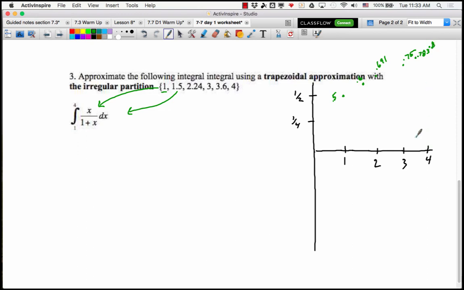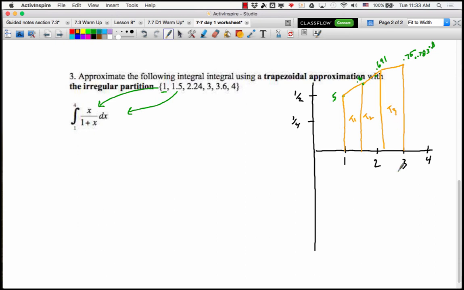Okay, what we have is we got to build trapezoids. We're going to build a trapezoid that goes from here, and our second one's 1.5, to here. We're just building a trapezoid. Again, you do not have to draw this graph if you can understand, conceptualize what's going on. But this is my trapezoid 1. And then from 1.5 to 2.24, which I'm a little off on that one. Probably be something like this. This is trapezoid 2. And then from 2.24 to 3, this is trapezoid 3. You see what's going on now?